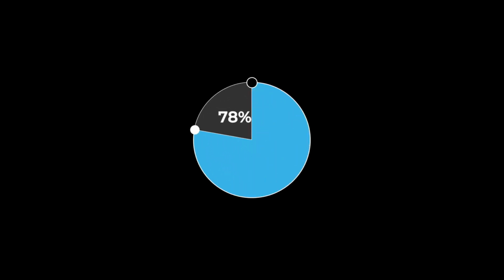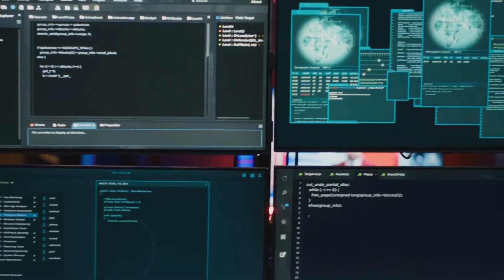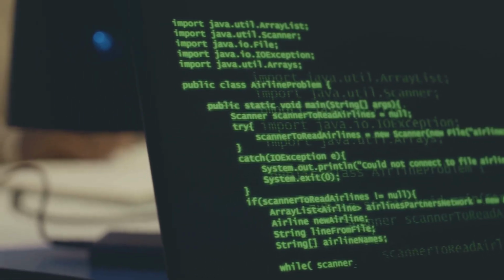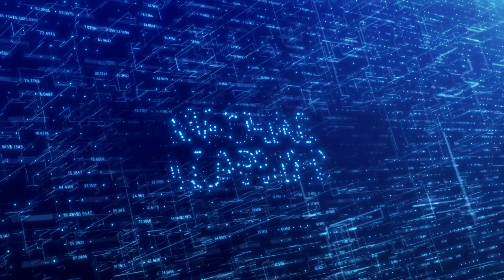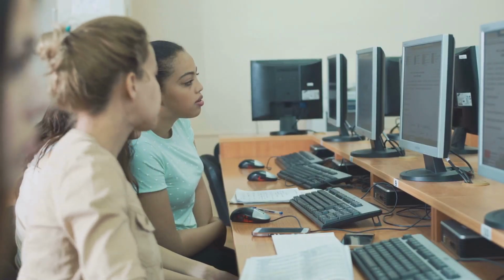We can also specify what proportion of the data should be allocated to the testing set. A common choice is to use 80% for training and 20% for testing. Let's see this in action with code. We will import the function from scikit-learn and then apply it to our X and y data. We'll set the test_size to 0.2, meaning 20% of the data will be reserved for the test set.